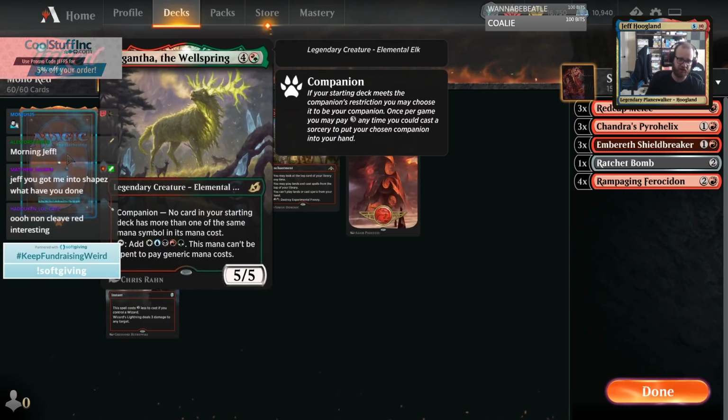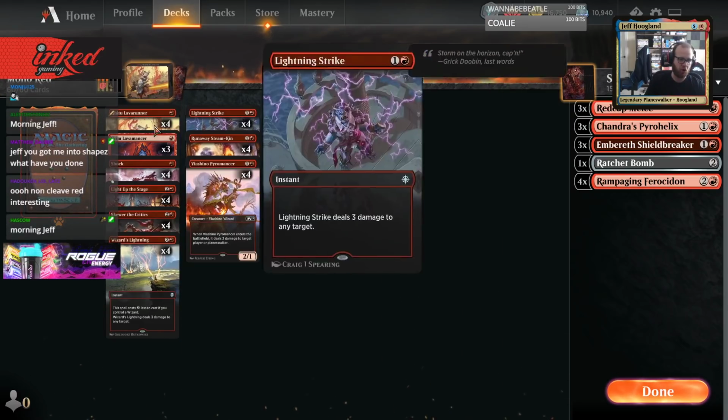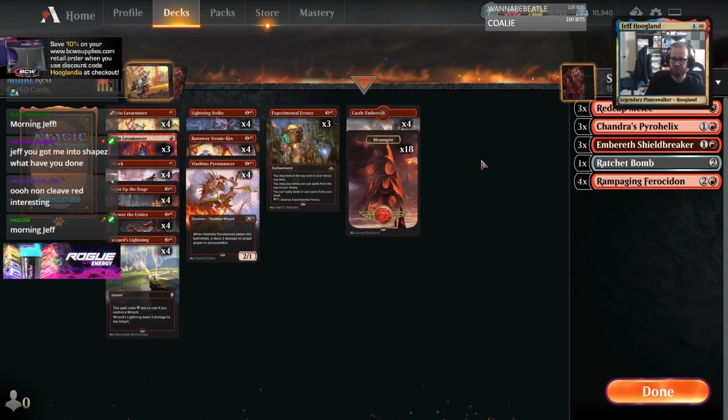This is Light Up the Stage as the companion. We get this as a free roll because we're not playing Cleave. So a little bit more burn focused, less creature centric red deck.